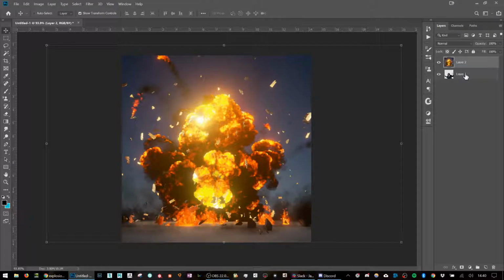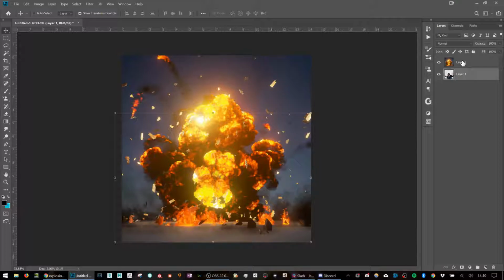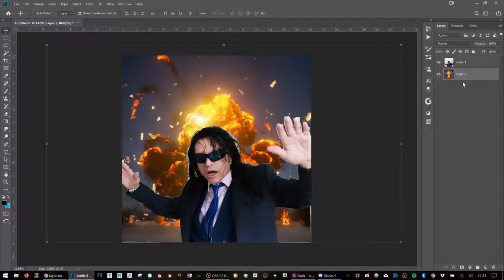Layers are one of the most important things in Photoshop. Layers that are below are behind other things. If I drag Tommy behind, he'll be behind the explosion, but if I drag the explosion behind, it's behind Tommy. And this is where you'll see there's loads of little bits that I've missed. If I was doing this properly, I'd go in and fix all these little bits.